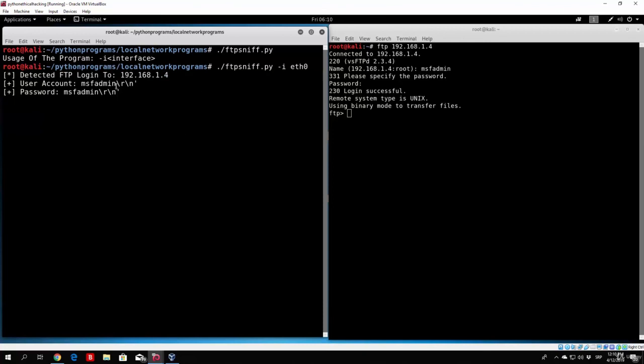Now what you want to do is actually run this with the ARP spoofer while forwarding the packets. Now we coded the ARP spoofer before, so you should already be familiar with that, and you will be able to actually sniff the username and passwords from any account on the local network. So for example, if you're in a cafe and someone wants to log into an FTP server somewhere, you can sniff their username and password easily.